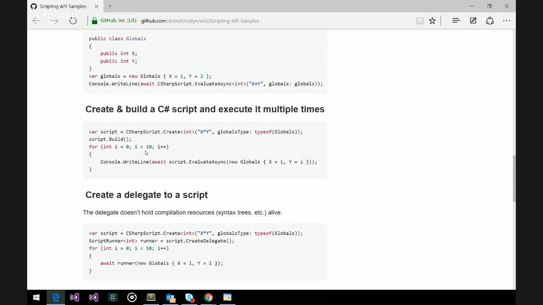You just want to create a script. The first line doesn't do anything, it just creates a script. So what if the version that is called build would actually create and build and return you the instance? Well, then you still need get diagnostics or something. No, that won't work. You need API to change stuff, you might want API to analyze without building. Because with create you can also change stuff.